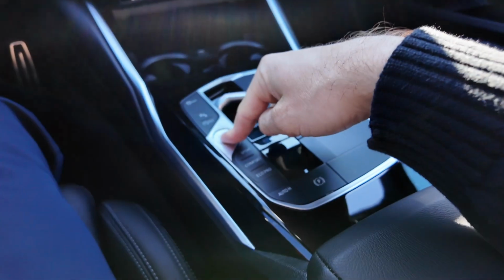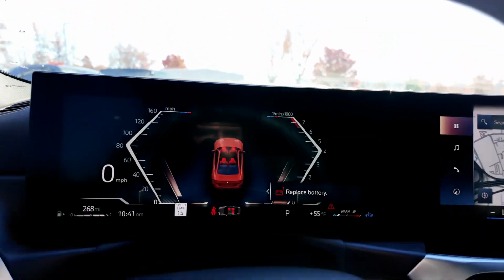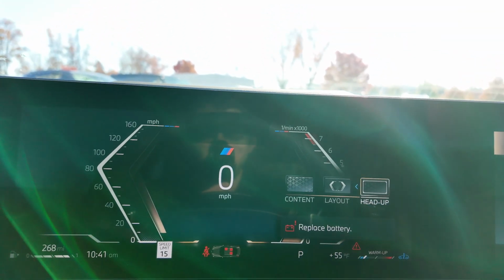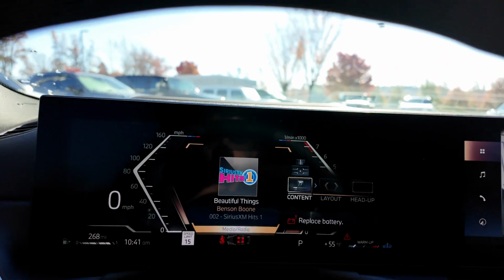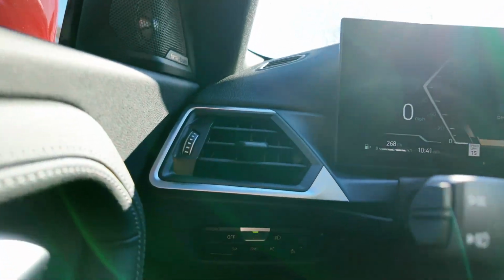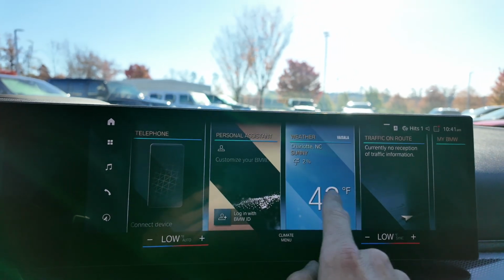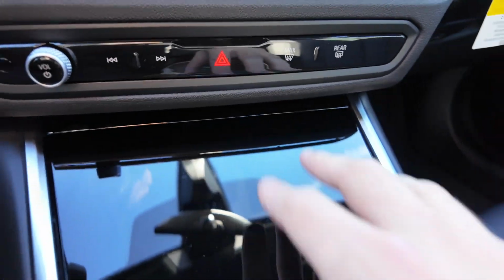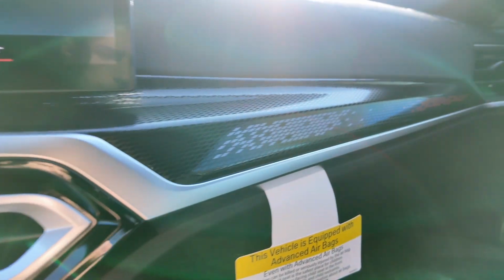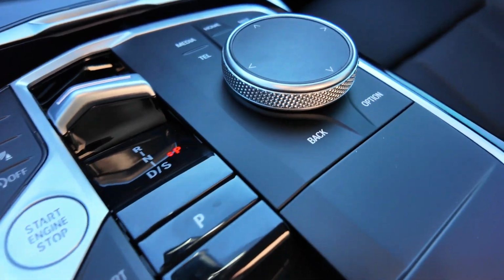And then as we start this up, no need to go through everything as this is identical, but let's just pull up where you have everything here, including your head-up display. You can go through all of this information as well. So that is all going to be the same heated steering wheel, controls on this side. There's really no differences to point out. We have all the same information here that you can go through, and this one's actually spec'd very similarly with all the gloss black. Now this does have more of that coloring over on the passenger side, which matches the door panel very nicely, but everything down here is the same.